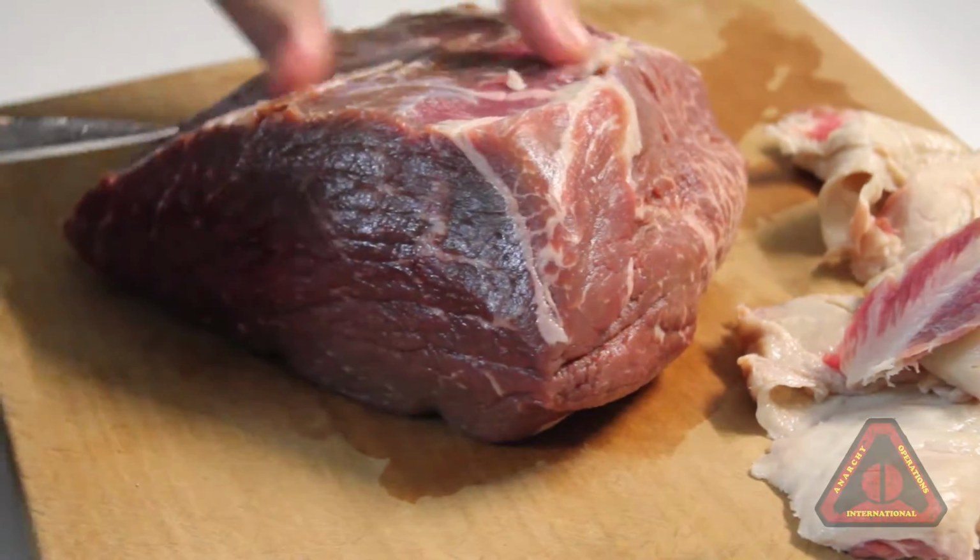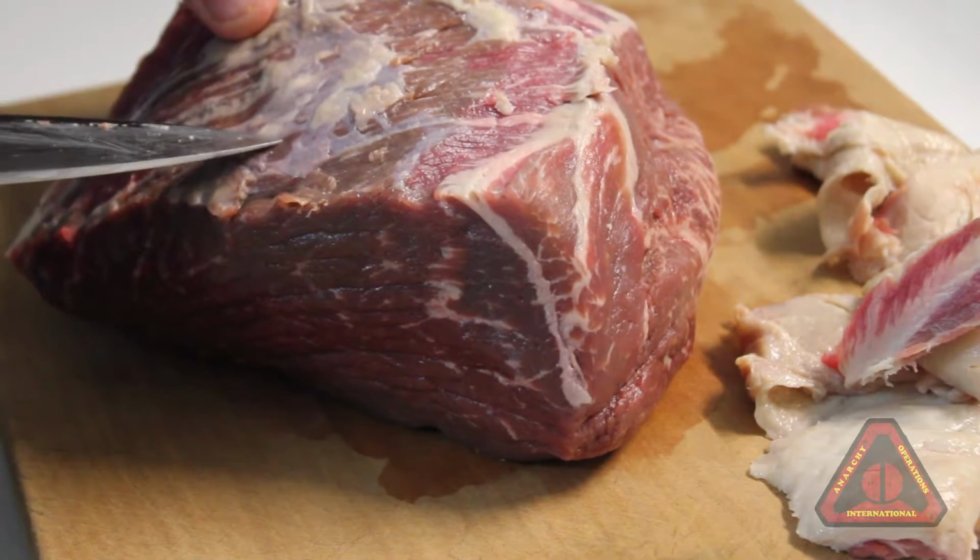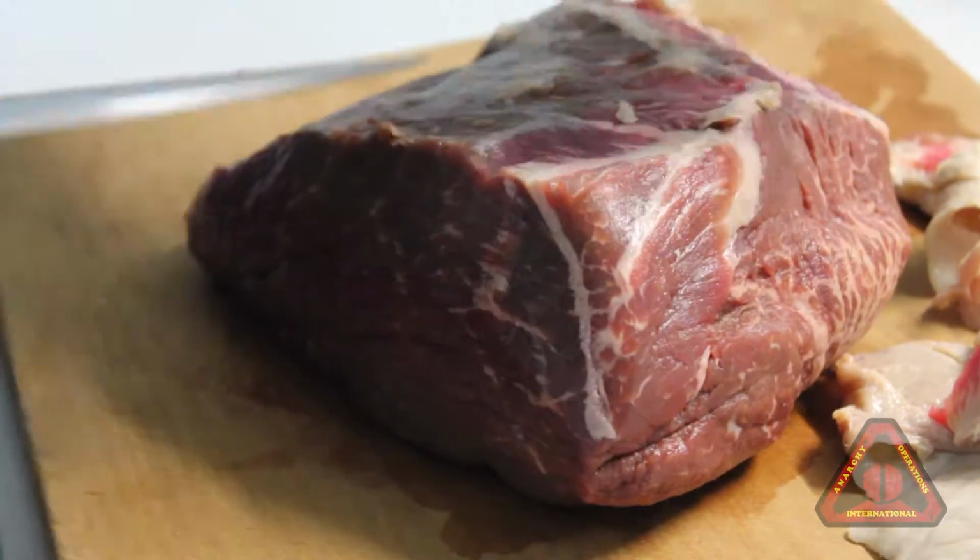See this membrane here? This membrane here, we want that gone too.